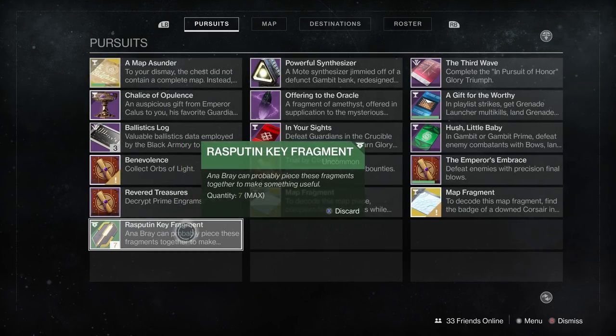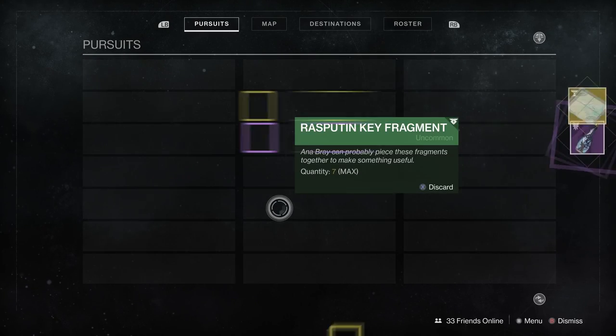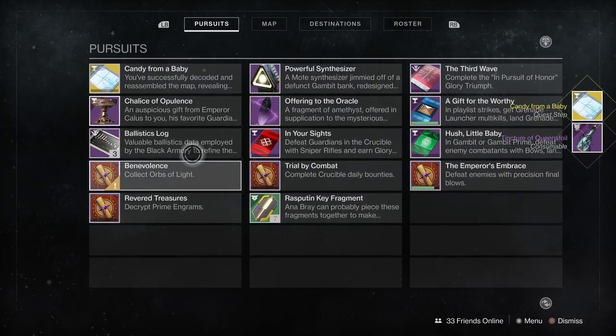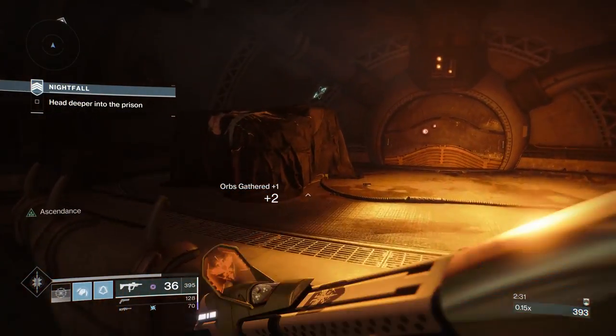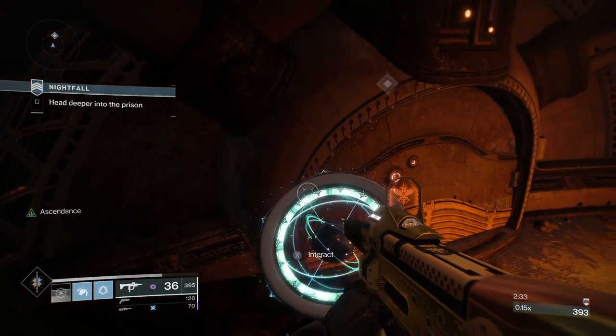the final step of the quest, which states complete the Warden of Nothing strike while Ascendant and find the final hidden chest. This can be done either in a Nightfall strike or by starting out the strike from the Tangled Shore map. In order to actually spawn the platforms needed to get to this hidden chest, you need to pick up relics throughout the strike.